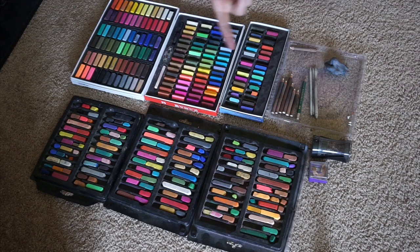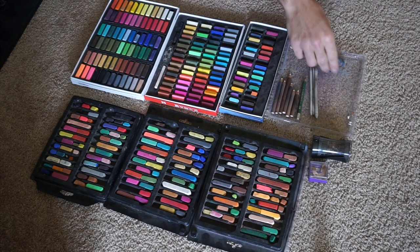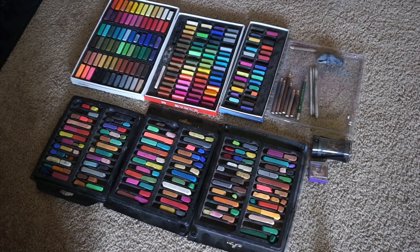And these ones blend really well. They've lasted a long time. I wish I could find more of them. I don't know what they're called anymore since I've had them for so long. So you have your chalks, and you have charcoal pencils. So I always keep a bunch of them sharp. That is what I draw the drawing onto the matte board with before I add the color. And then your best friend's going to be a kneaded eraser, because with the chalk you can erase it, which is really nice. And then also a couple of pencil sharpeners. So that's pretty much it for supplies, and then let's get started.